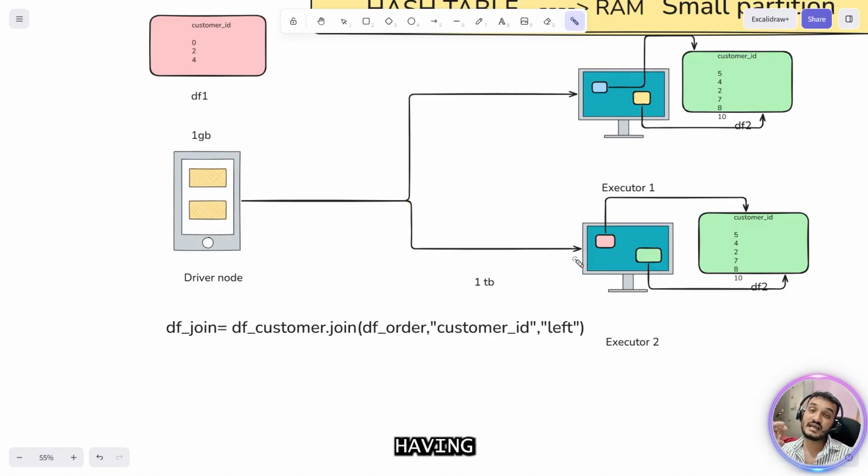Let's suppose you have 8 worker nodes and each worker node has different data. We talked about this being 1 TB of data. So if you have created partitions, how many partitions will there be? 100 partitions for 1 TB, correct? Or 10 partitions. If you take 1 GB partitions, this partition is 1 GB, this is 2 GB, this is 3 GB, and this is 4 GB. So basically a 4 GB partition is present over here. Likewise, you will have 100 partitions, correct?